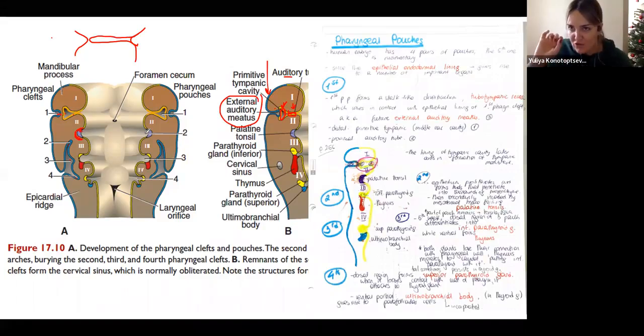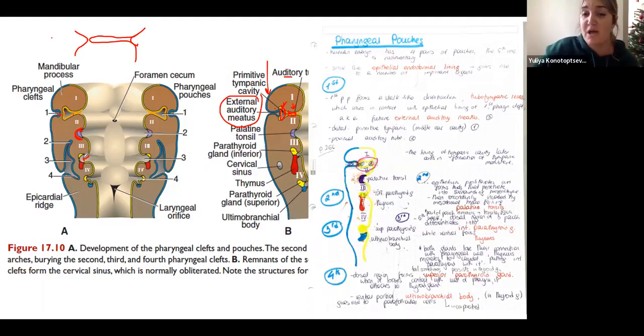The same invasion, where endoderm invades mesenchyme, happens at the level of the third pharyngeal pouch as well. But for some reason, and nobody knows why, it gives rise to different organs. It doesn't give rise to palatine tonsil. So for sure, there's some kind of genetic regulation involved, right? Why does the same process happen at the level of the second and third pharyngeal pouches, but different outcomes are there?